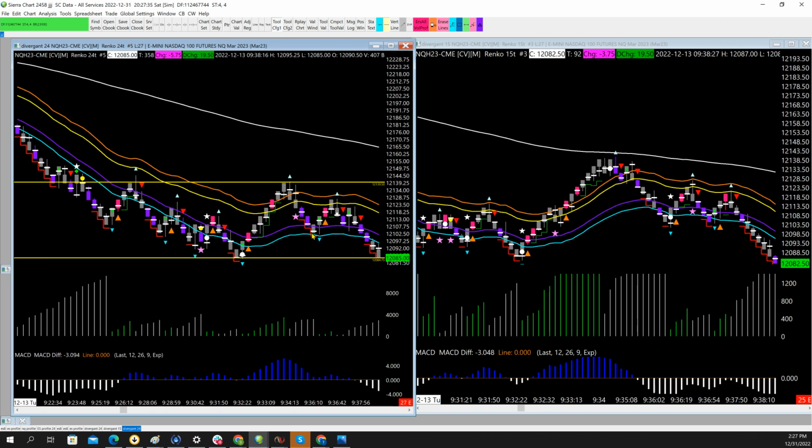So the first thing you'll notice, members of the room, you'll notice this setup worked effectively, not as effectively as we would have wanted, but it was a very good setup. And this trade paid nicely off the 15.